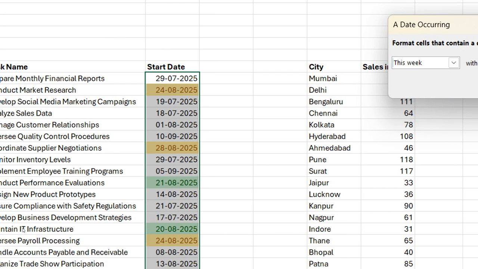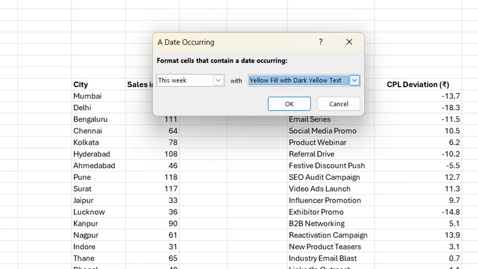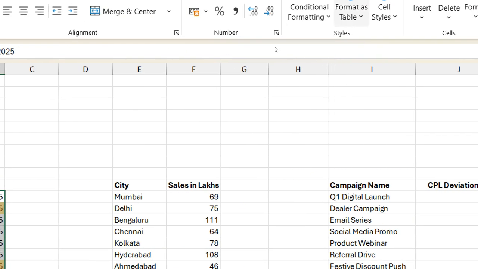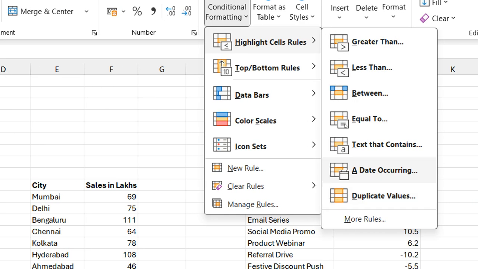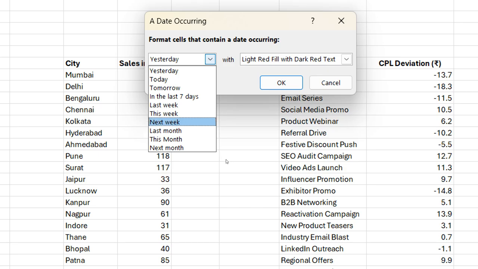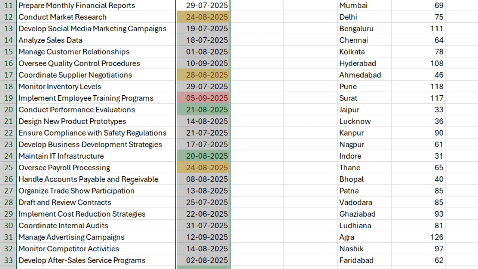Same conditional formatting, highlight cell rules, date occurring, next week. All three are available. You have to select it and change the color. Next week is red. 5-9 is next week, 31-8 is next week. So these are all the activities going to happen next week. As I indicated, the answer is available in the question itself.